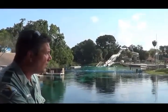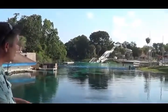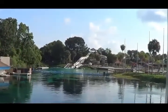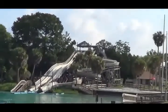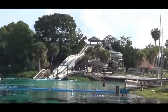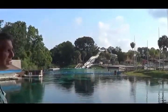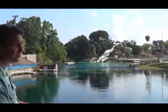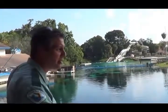But locally, we built with Buccaneer Bay back in the early 80s. Really wasn't much building to it other than erecting some flumes. But really appealing to the more locals, because if you're local and you came to see a mermaid show, there really wasn't that much of an incentive to do a return visit numerous times throughout the year. But the water park afforded that luxury of people coming back week in and week out to come and swim in the spring. And so financially speaking, it really helped this attraction maintain itself.